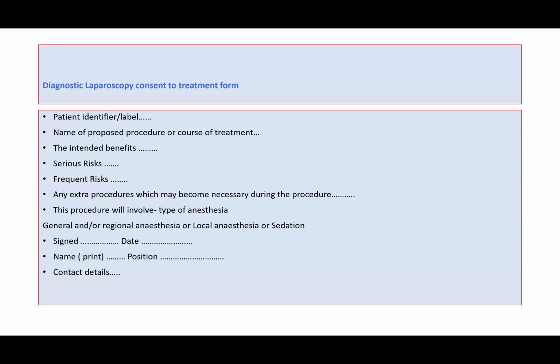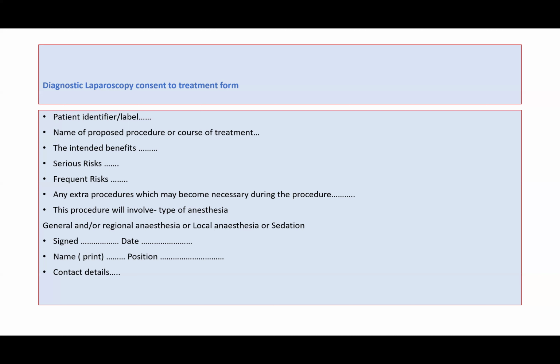And one thing I found different is that in the older one, the patient has to sign on the day of surgery also. But here the anesthetist and the healthcare professional both have to sign on the day of surgery, not the patient. Only a confirmation of consent would be done. They have mentioned it is to be filled out by the anesthetist on the day of surgery, and by your responsible healthcare professional, whoever would be, on the day of surgery. So only the confirmation by the anesthetist and the clinician, the person who is going to do the surgery.